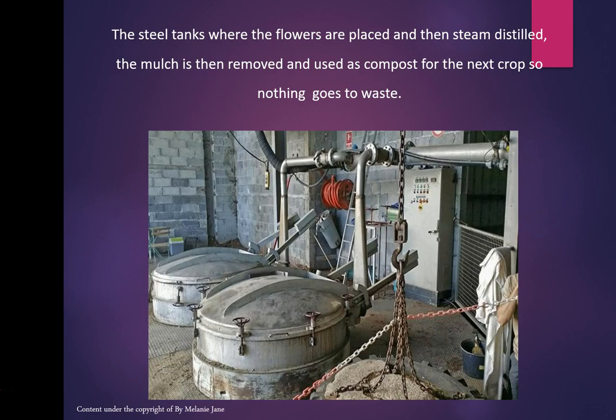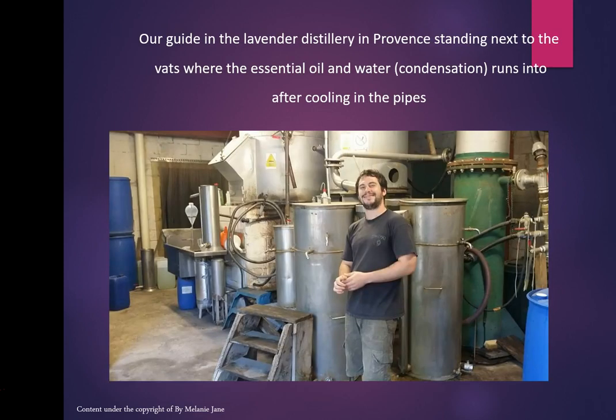This was my trip to a lavender distillery — very nice! You'd expect men in white coats in clinical labs, but it's very organic. You'll find the distillery at the same places where they grow and harvest the flowers — lavender, jasmine, or rose, quite often. These are the vats where you put the plant material, and you can see the pipes where the steam will travel through.